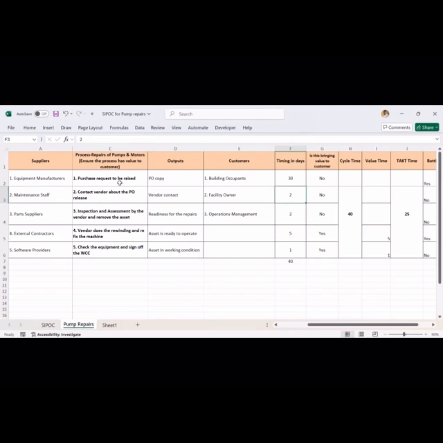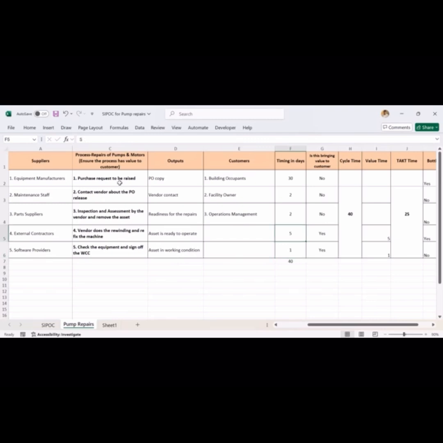And next, I take another 2 days for the vendor to do the assessment. And the vendor takes the machine out, and he takes 5 days to get the machine repaired or rewinding or whatever it is. And finally, he fixes it, the equipment is ready, and on the same day the work completion certificate is done.